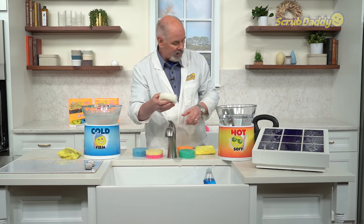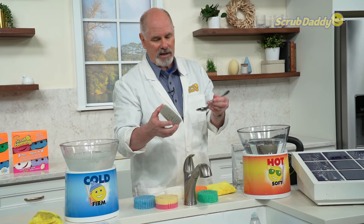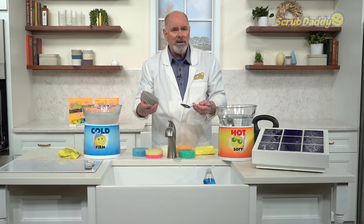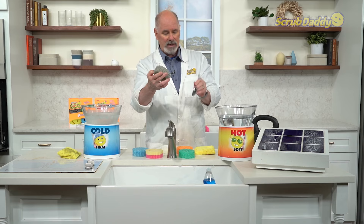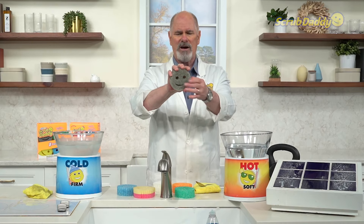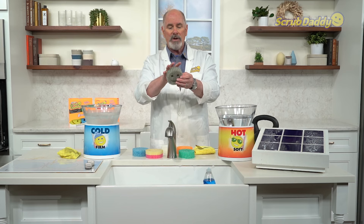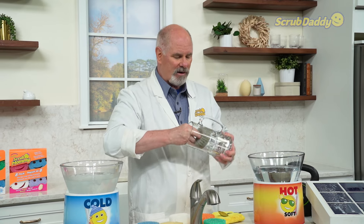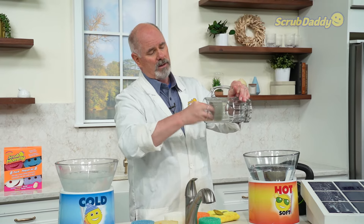It also gives you the ability to use its design for versatility — it was designed to cut down your cleaning time. When you've got a serving spoon or a spatula, that little happy smile allows you to clean both sides of a tool quickly and simply. The little happy eyes are there for a reason too. Normally with a rectangular sponge you have to grab it on the outside, which isn't comfortable. Because your hand is shaped exactly like a Scrub Daddy or Scrub Mommy, you can grip it or use the little eye holes so the sponge grips you, letting you get down into the bottom of even the deepest rounded vessels and scrub all sides at one time.